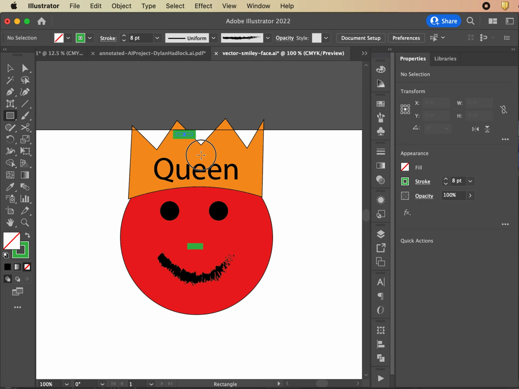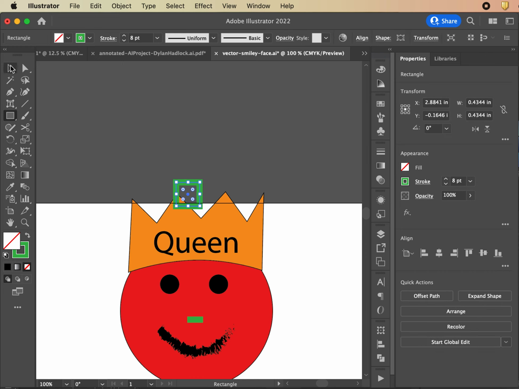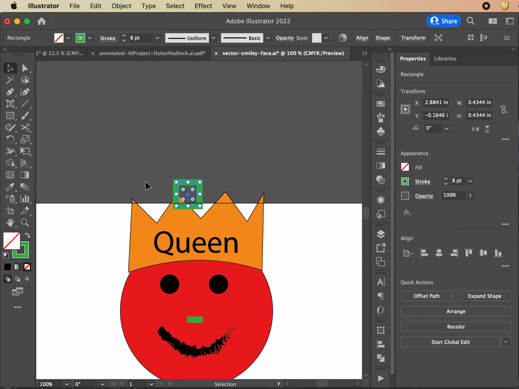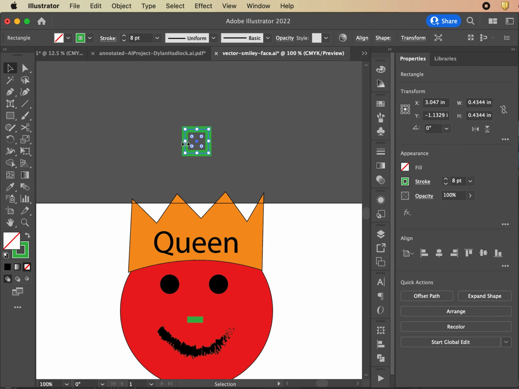Now, my square can turn into anything rectangular, unless I hold shift, and then it's no matter where I am, it's going to keep it as a perfectly ratioed square. Go back to my selection. I want to move him. Why didn't he just move? Because he only has a stroke, so there's no value in the center. So when I'm trying to grab it, it's almost like there was nothing there. I got right on the center point for that one. It's almost like there's nothing there. So, again, you have to be very patient with selecting singular pixels.